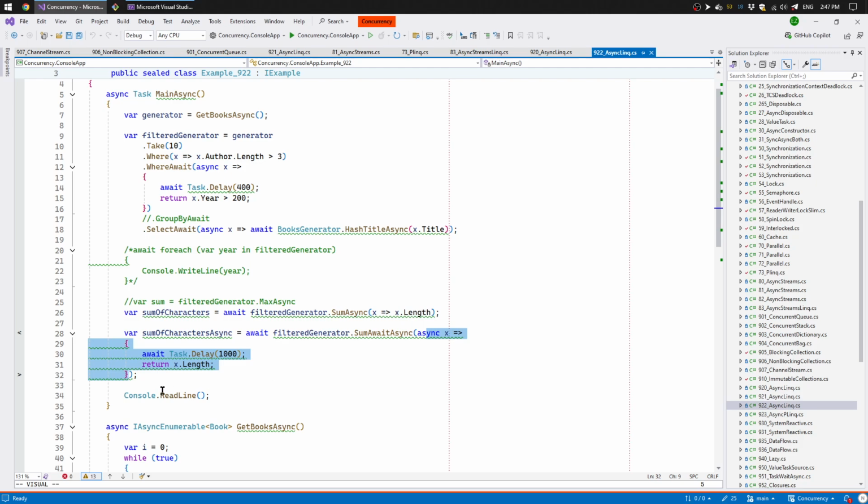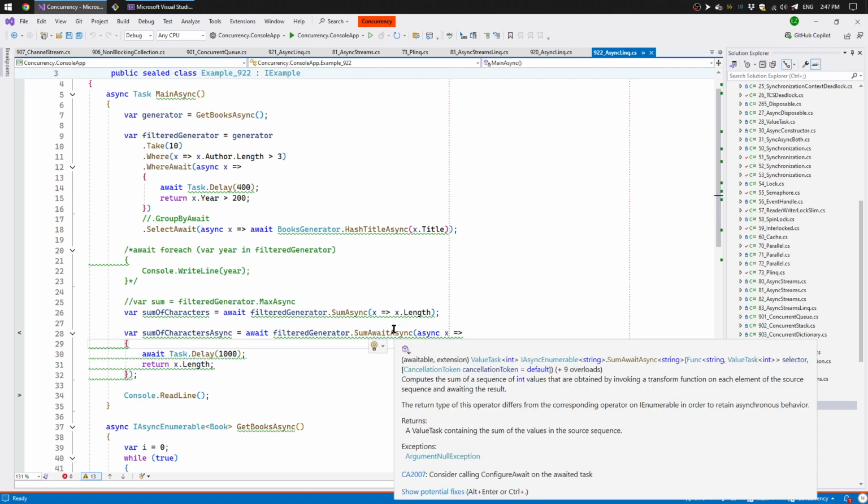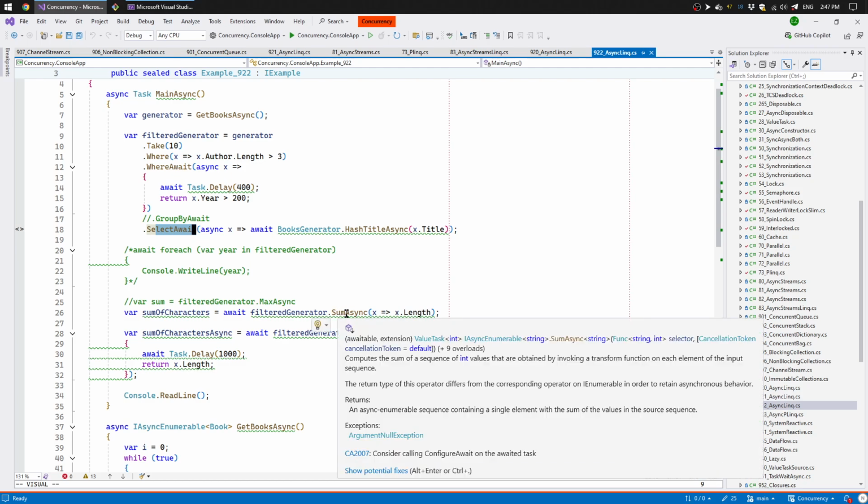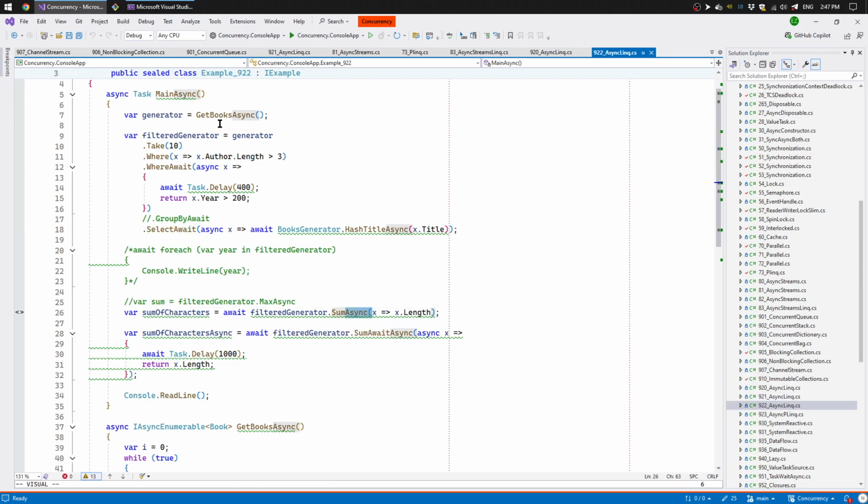So we can run a delegate inside that will, for example, wait 1 second and only then return the length. And we can also await this operation in order to sum all the items. So there is Where Await, Select Await, and all kinds of different operations with Await and Async prefixes to use in that library. So whenever you need to run some LINQ on some async enumerable without blocking any threads, consider using the Async LINQ library.